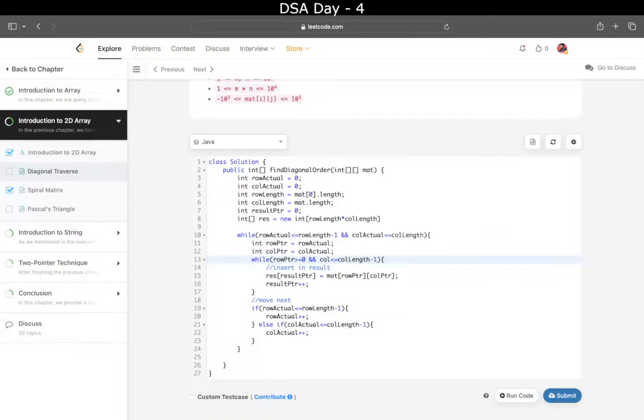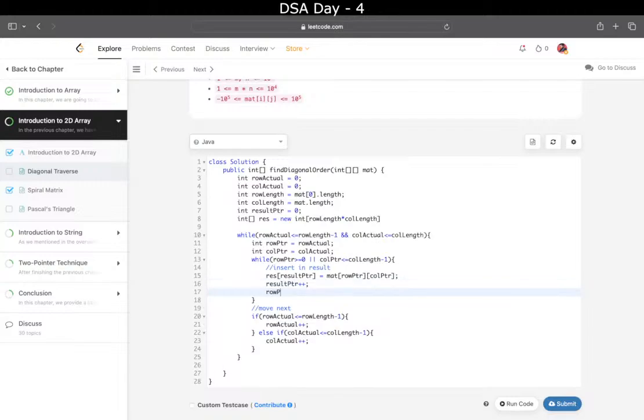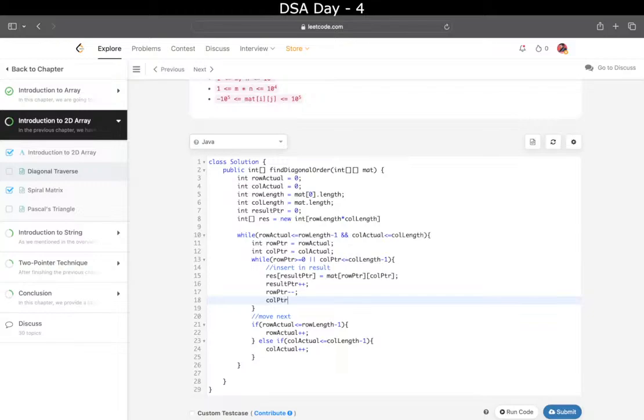So if row pointer is greater than or equal to 0 and call pointer... Actually I have to manipulate these as well, right? Result pointer plus plus, decrement this row pointer minus minus, then call pointer plus plus, because that's basically moving diagonal.